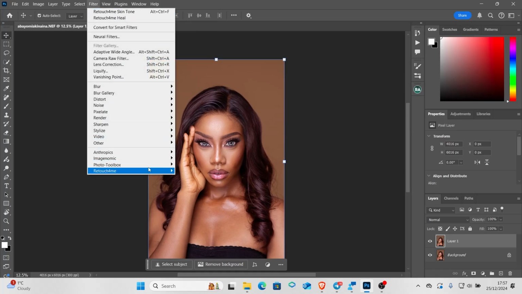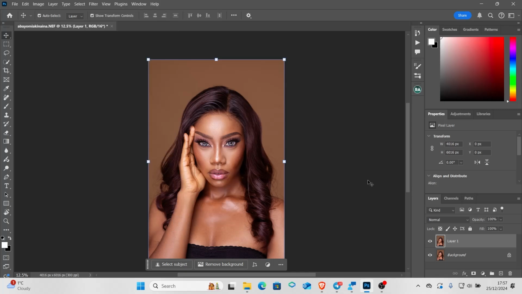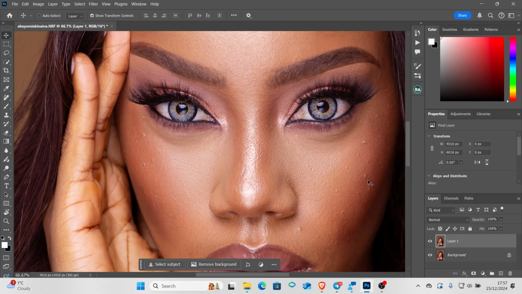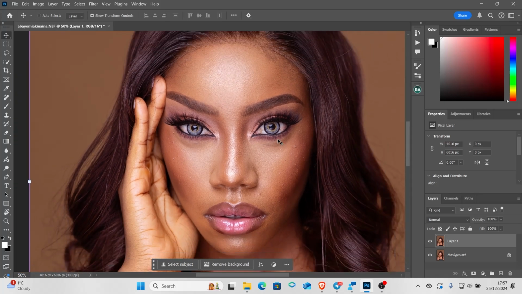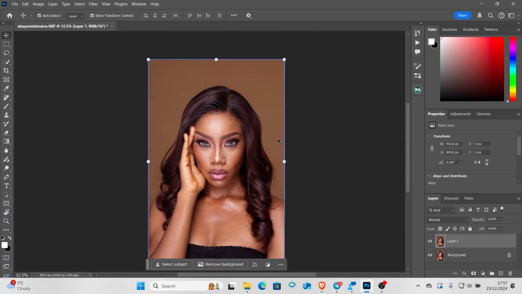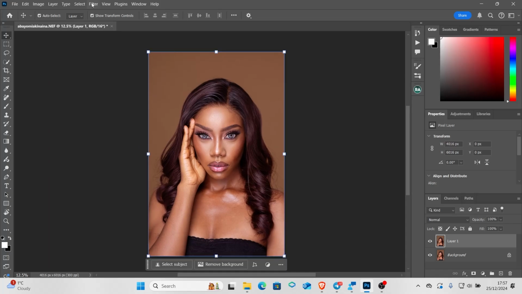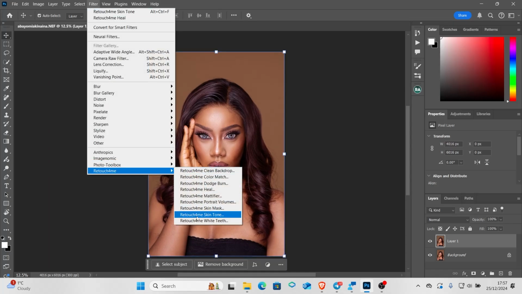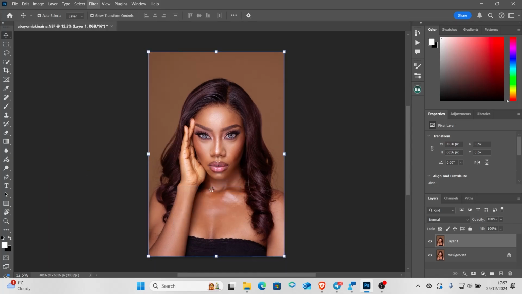So here, I'll find my Retouch for Me filter down here. So Retouch for Me. And the first thing I'd like to do is to heal this particular model. So when you see heal in Retouch for Me, it just means to remove the blemishes. Okay. So let's come to our model. And as we can see on the face, there's a bit of blemish around this area, also some blemishes around this, and we want to remove them. So let's see what AI can actually do in helping us remove this blemish. So Retouch for Me, let's go to heal.